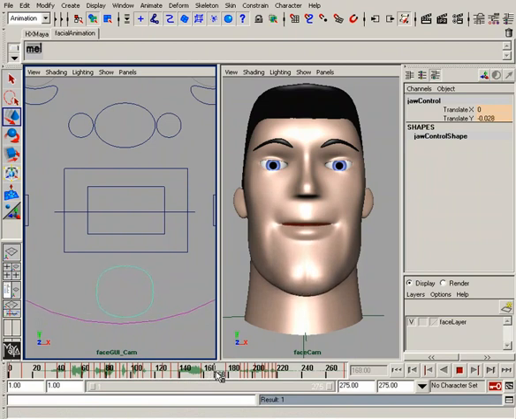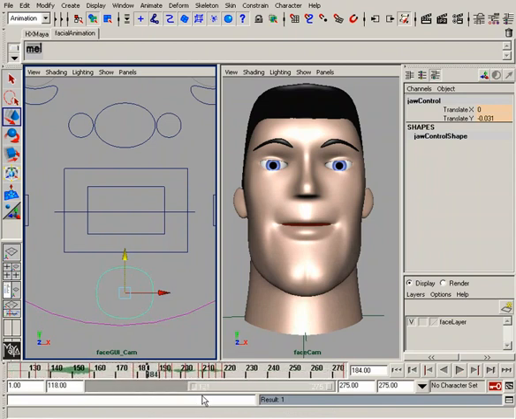I think there's too slow of a transition from when the character is about to speak. Okay, between these two frames or these two keys on frames 178 and 190. Okay, let's look at that area in a little bit more detail actually. So what we can do is select this icon on our range slider and slide it down to about frame 162. That's fine. So notice we can see this area again in more detail.